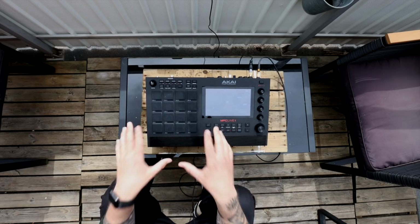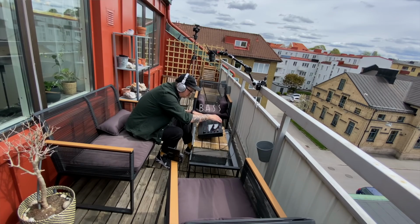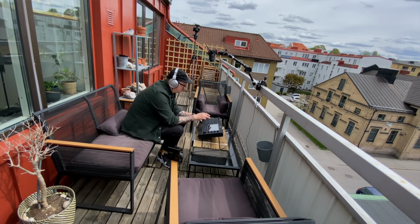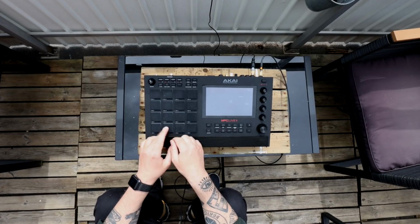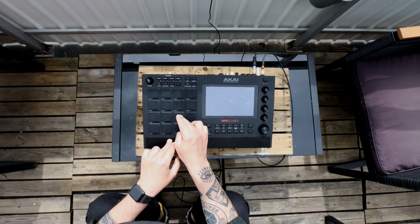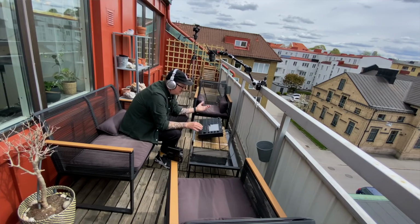Okay, there we have the chops from my second sequence. That's cool. Now again, let's do something similar to the first one. But even more simplistic, I think that's kind of cool.